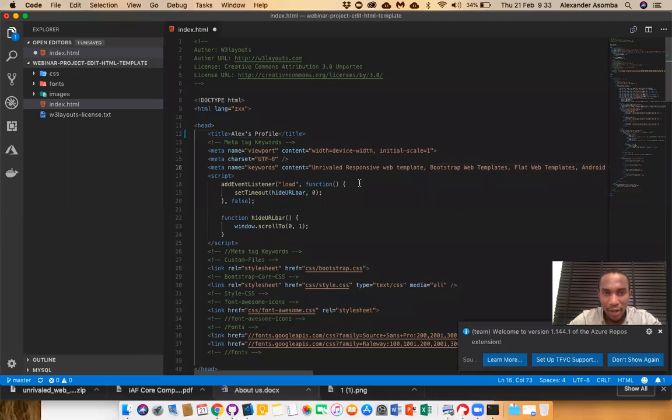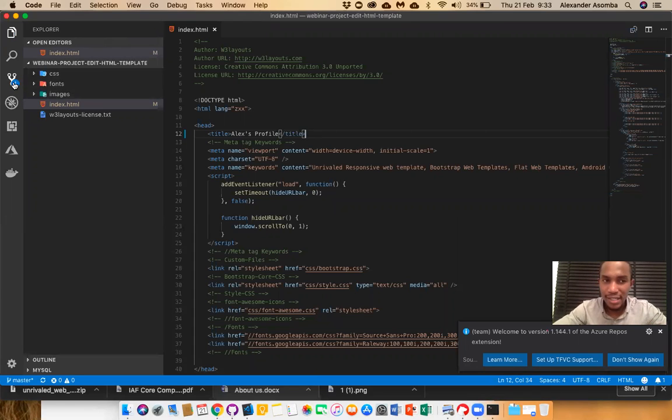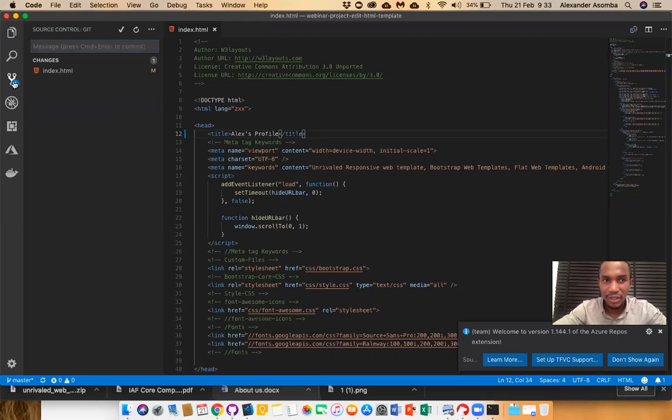What I'm going to do now is, because I've made a change on the title, I'll save it. On saving it, if you use VS Code, you're going to see this GitHub icon here, which stands for source control. And you see that a change has been made on one of the files we have.